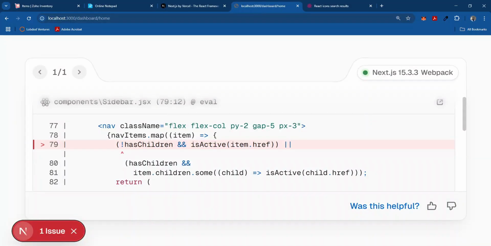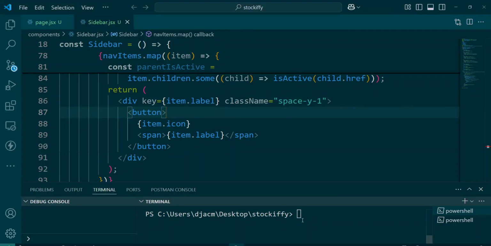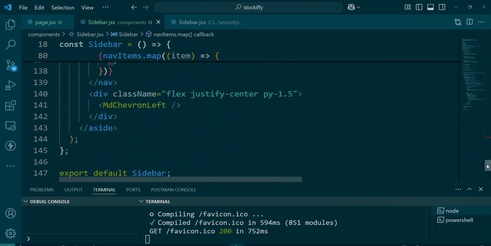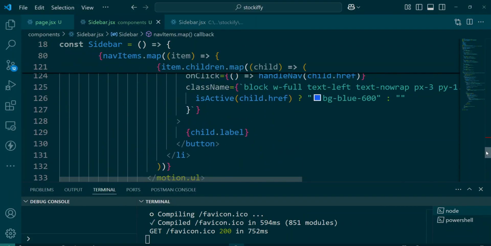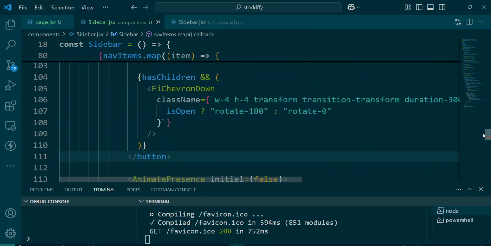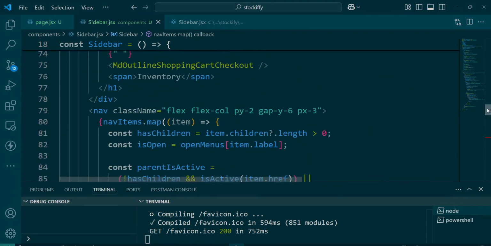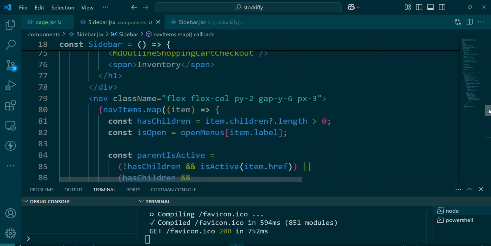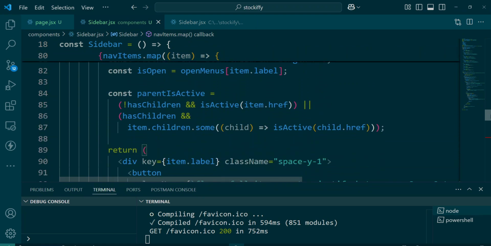Let's see what we have. We're still having issues. Let me restart it first to be sure. I am done typing in the code that is necessary for the sidebar to open.